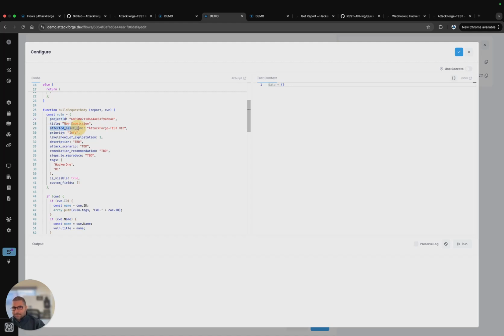So at the moment, I'm just referencing the program itself. However, when you set up your program in HackerOne, and if you leverage custom fields, you could potentially map that to a separate field which has some URL or some other information to do with the asset itself.